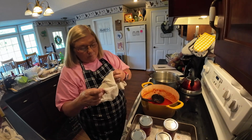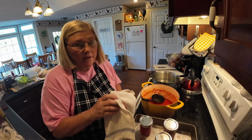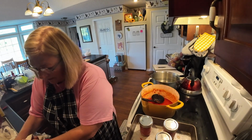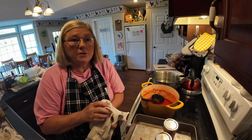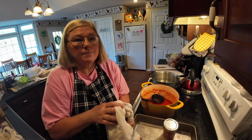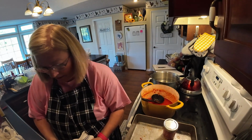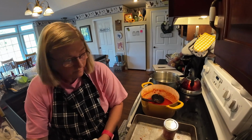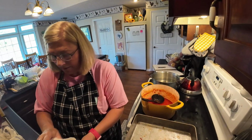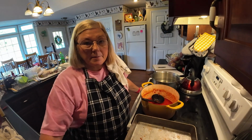Y'all, if you didn't have all your ingredients to make this or salsa or whatever on hand, go ahead and can up your tomatoes. And then when you get your other ingredients, take out your canned tomatoes and use those and make your jam with it. Be delicious. All right, I'm gonna finish canning these up and I'll be right back.